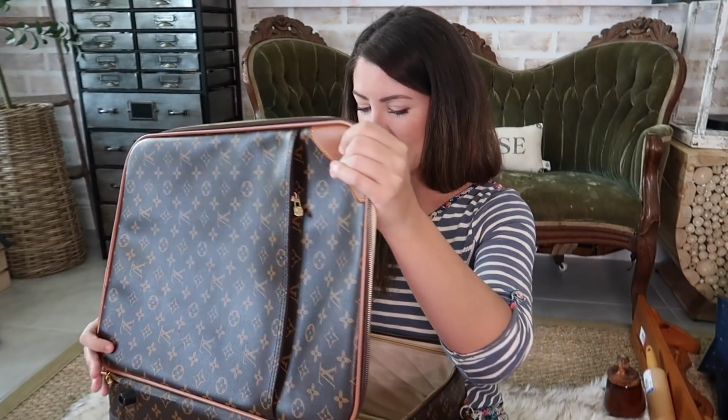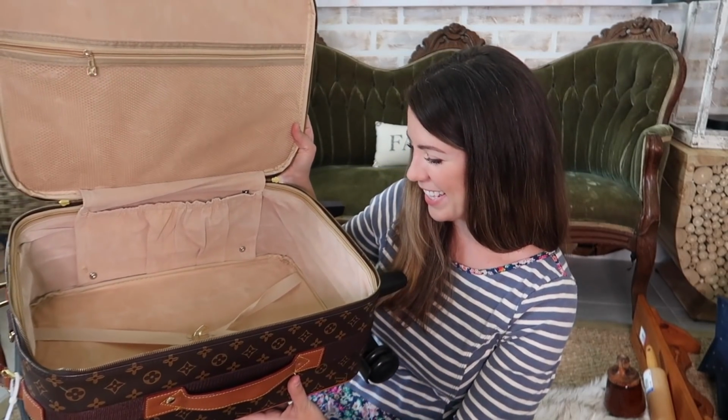But the first really random thing that I found at Goodwill is this Louis Vuitton suitcase. I am most certain, like 90% sure, that this is not real, but I don't care. I thought it was so cool. It is this rolling suitcase, has wheels, has the handle on the top, and I'm just obsessed with it. It's so stinking cute. Again, I'm sure it's a knockoff of one of their little suitcases. I looked it up, but I really need to look more into it. But this thing, you guys, is pristine. Like, literally so good. It's amazing.